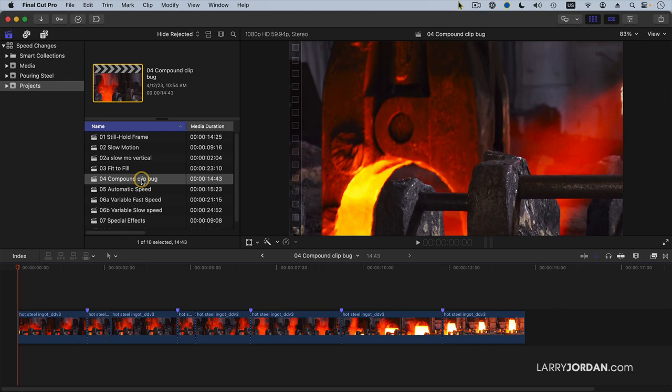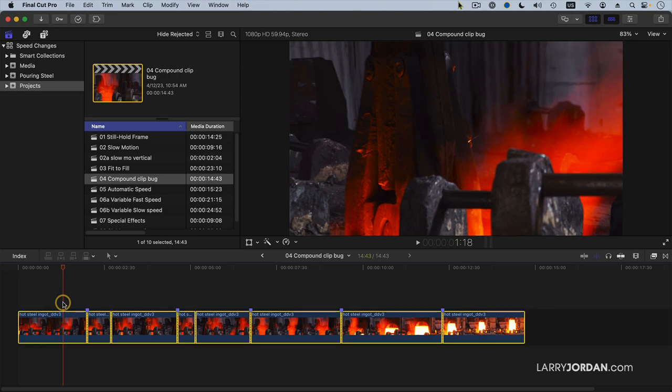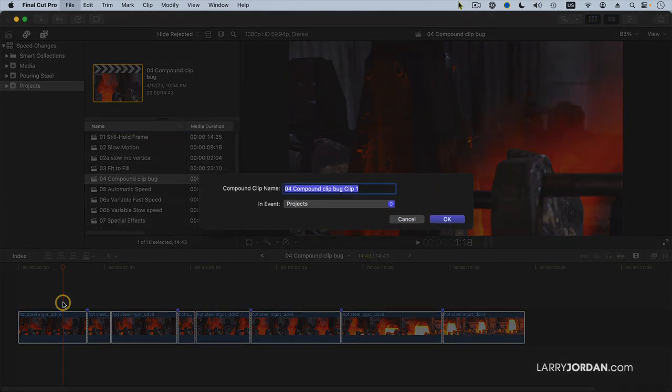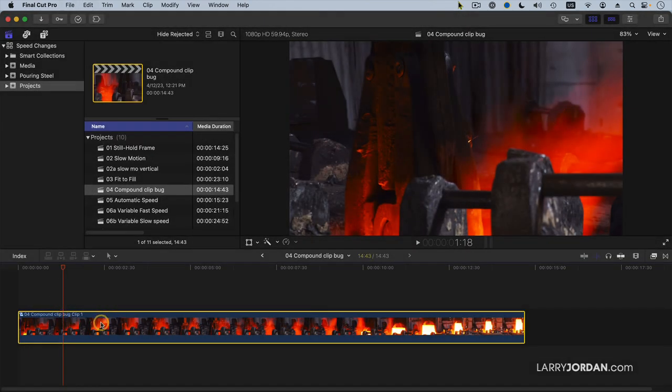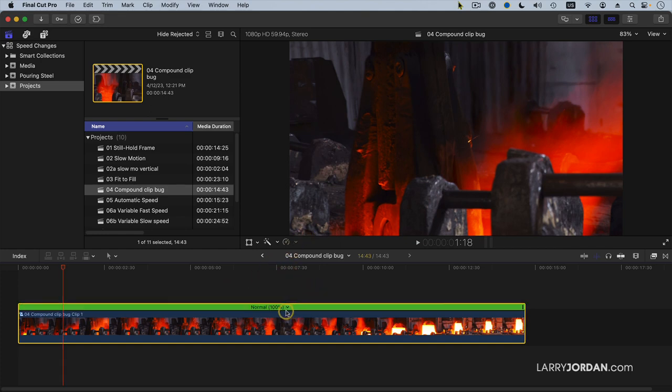So here's what this is supposed to do. If you have an edit in a clip, like here, I've got a series of through edits that are closer than a second apart. If I bundle those up into a compound clip, notice I've now turned them into a compound clip, and I apply a speed change to it, Command R, let's just run this at some amount.